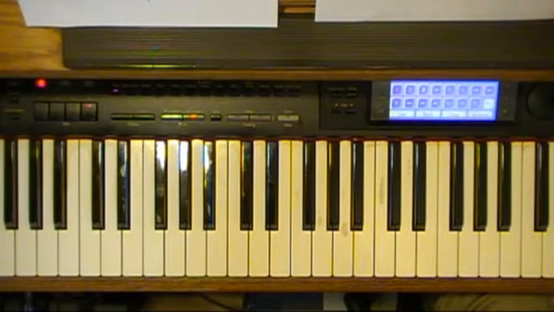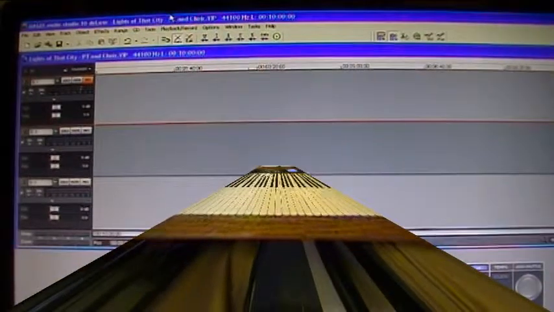And in combining all of these instruments together on the piano, then I can run each track to the computer to do my mix down. And that's what we'll do next.